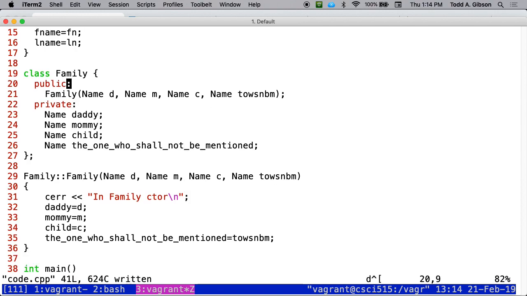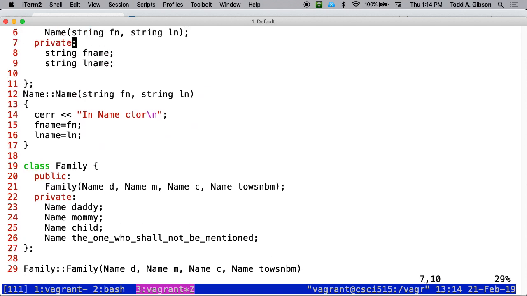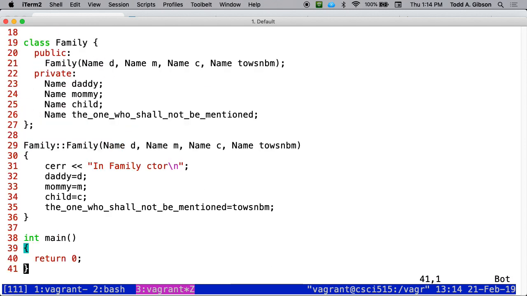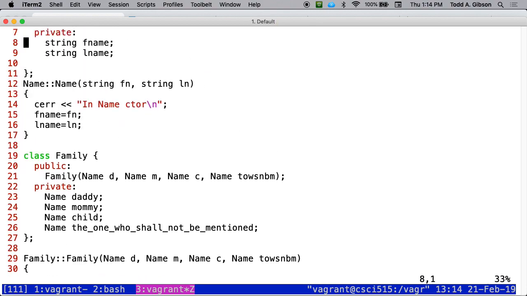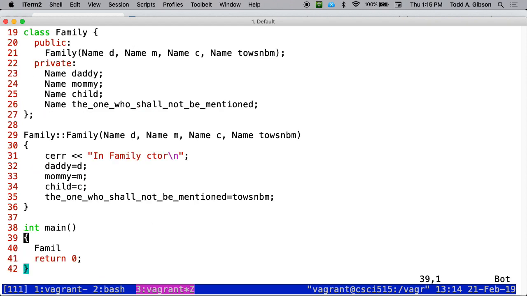All right, let's see what we got here. Let's create a family. Oh, criminy. I don't know if this is such a good idea. Name. All right, we're going to get uncreative here. A is Bobson.